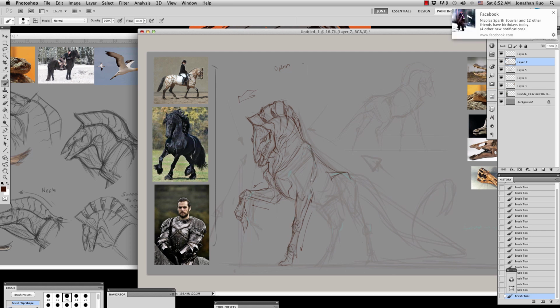That leg should be very stiff, should have very strong lines, because I want to show that it's pushing that weight down.